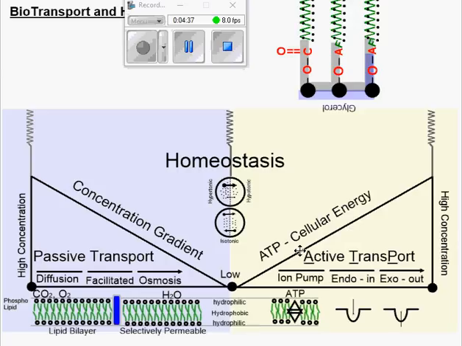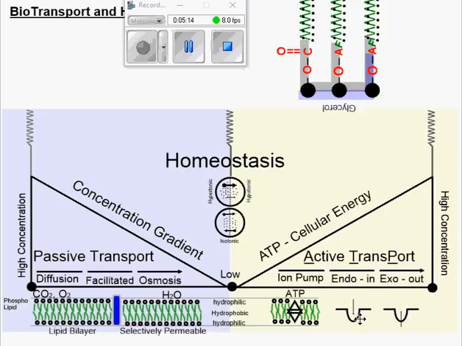So the first form of active transport is an ion pump. An ion pump has a protein pump that's embedded in the membrane that will allow ions to enter one side. ATP attaches to the pump, and it causes the protein to change its shape. In changing its shape, it moves those ions across the membrane and spits them out on the other side. ATP will then break off, and the protein will resume its original shape, ready to transport more ions.